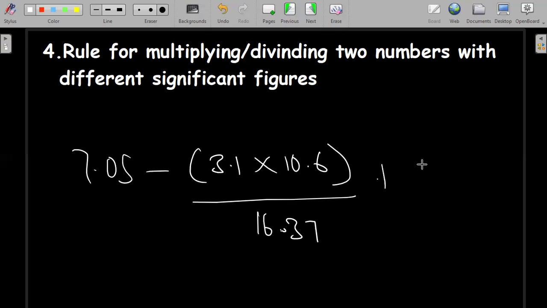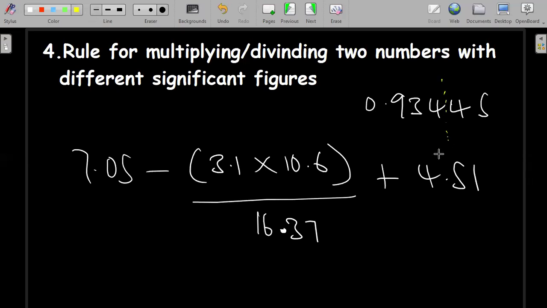Sir, sorry for interrupting. No, you are not interrupting, you can ask. Going back to the previous question where we had 0.939, if we had, for example, 0.93445, and they say round it off to three decimal places, that would be on the fourth digit. Can we round off the 5 and give the 1 to the 4, and then round off the 4? No, you can't do that. You just go direct to where you're supposed to round off from.